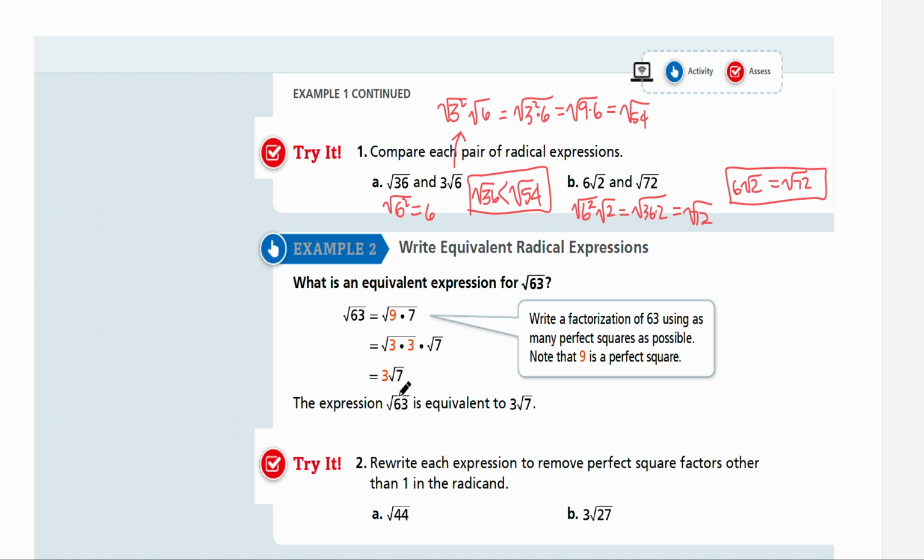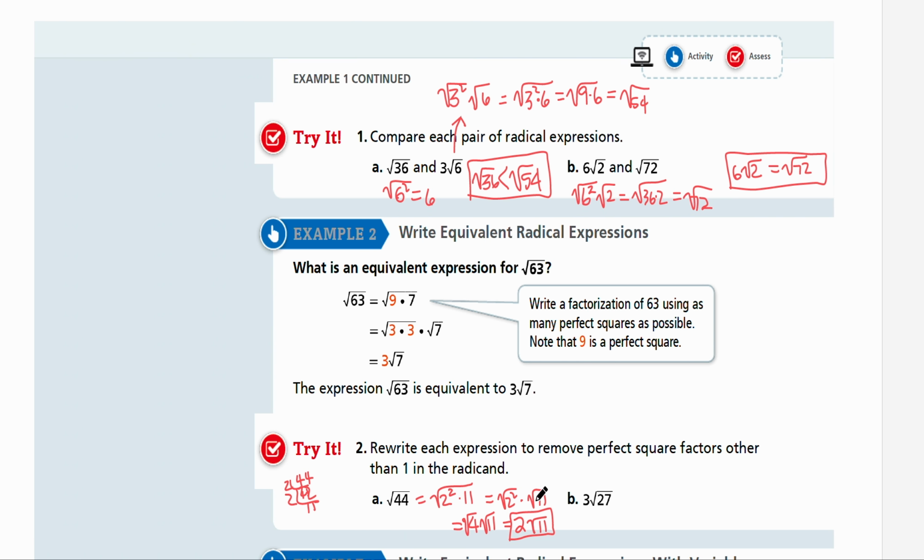Okay, are you ready? So factor out 44. 44 is really 2 times 11, sorry. So then this is root 2 squared times 11, which is root 2 squared, or root 4 times root 11. So it's root 4 times root 11, which is 2 root 11. I'm just trying to write as many steps as possible in case you are wondering.